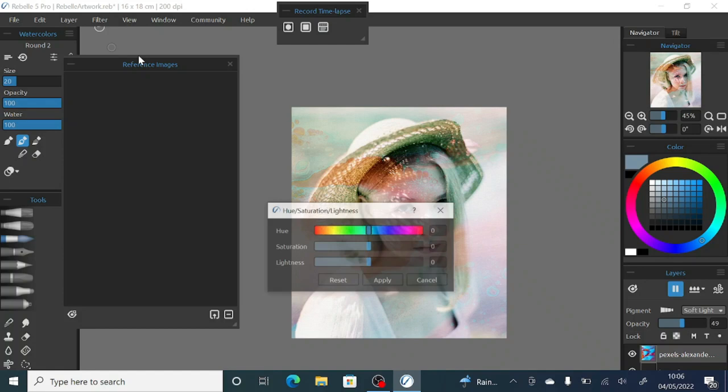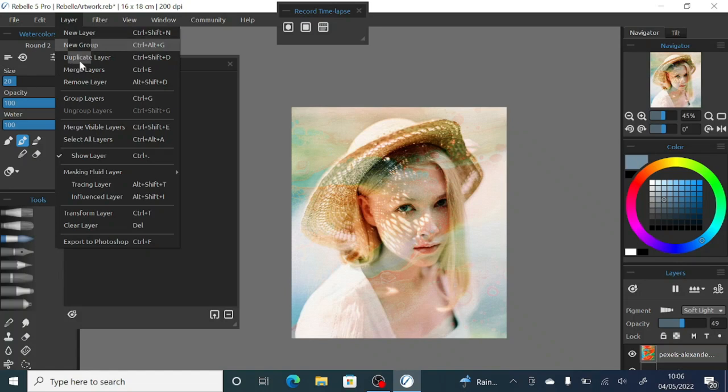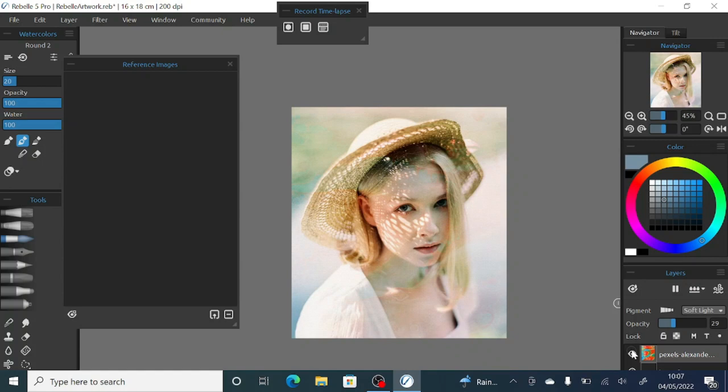So I'm going to go into hue, saturation, lightness, and just mess around with the colors. And I think this range with more orange and cerulean. There you go. Pull that out a bit. I don't want her to look like she's got a bad skin condition. I just want to add different colors and warmth to the face, and then change the colors of the photo and see what happens. It's been really fun doing this.